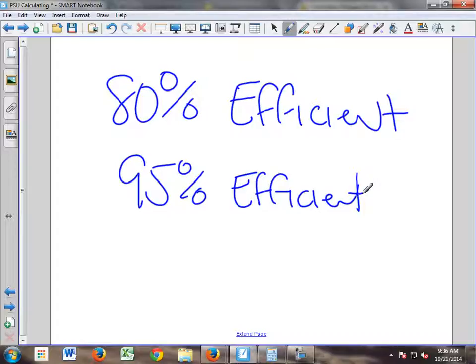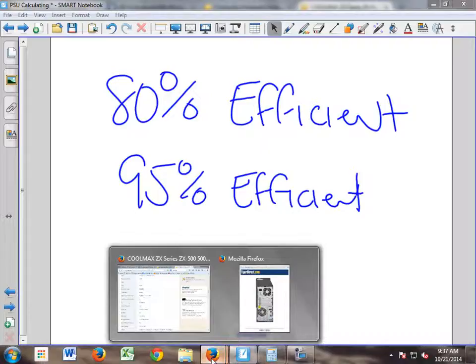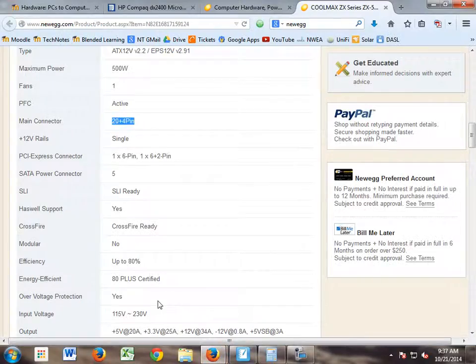The same thing goes true with the power supply. It means that 80% of the electricity that comes in goes out into your computer, because we lose power due to heat, due to resistance inside it as well. So the more efficient it is, the more of the power that I'm paying for is actually being used. Whereas if I get one that's not 80% efficient, you have no idea how efficient that power supply may be and how much power going in is actually coming out. Okay? You guys don't pay your electric bill, but it may be important to your parents that you buy an efficient one, so that when I'm paying for electricity, it's actually being used and not dissipated as heat or lost due to other factors in my components. So that's what that efficiency factor is for. They don't have any that are rated more than 80 plus. That means it's greater than 80% efficient. Okay?